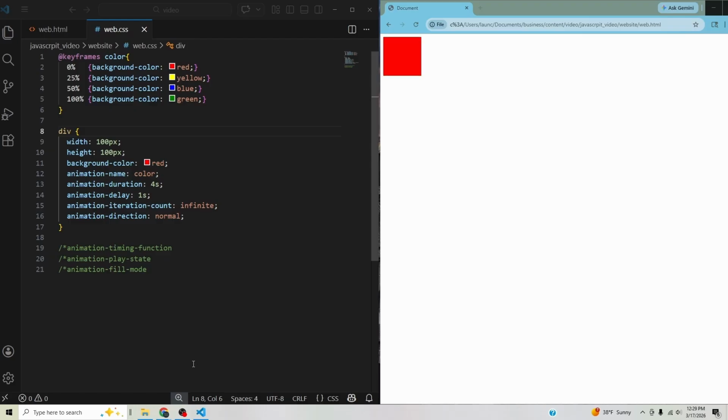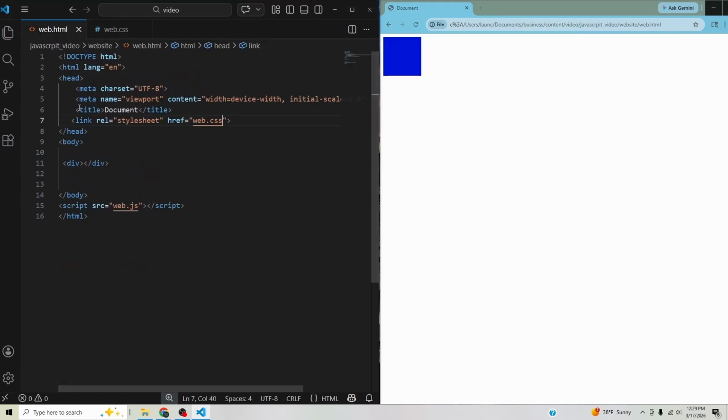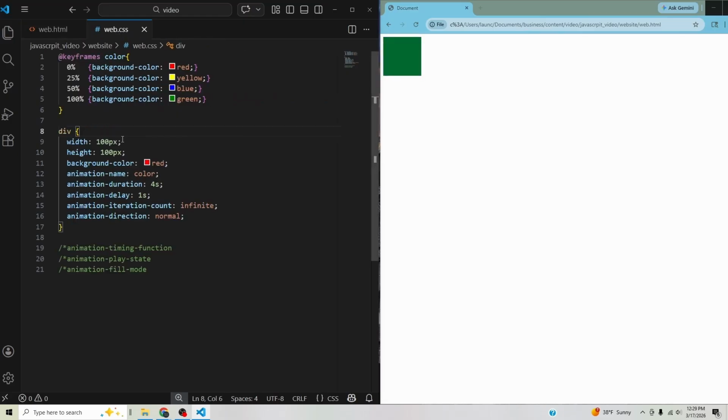So the first thing we're going to go over is the div tag. You have to put that in there, or you can put any tag you want to change the properties of. Then you have your CSS link. You have to make sure you have the link set up, and that's how you would do that.